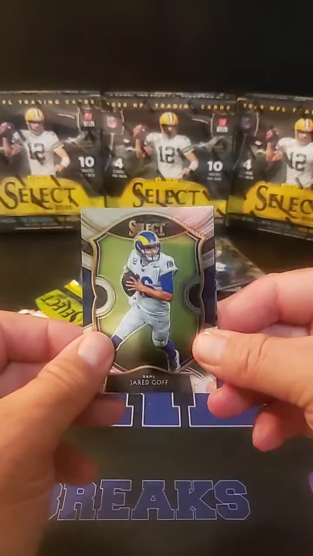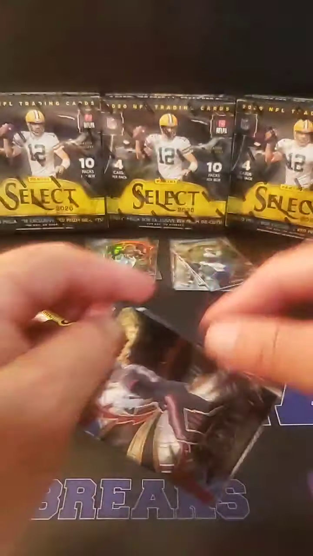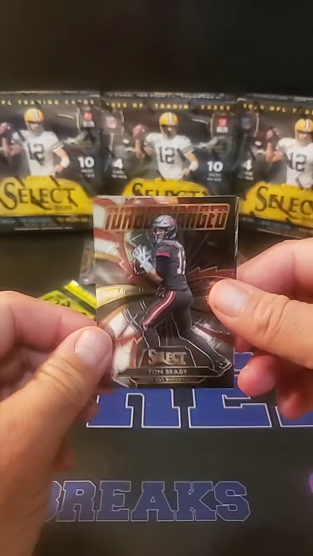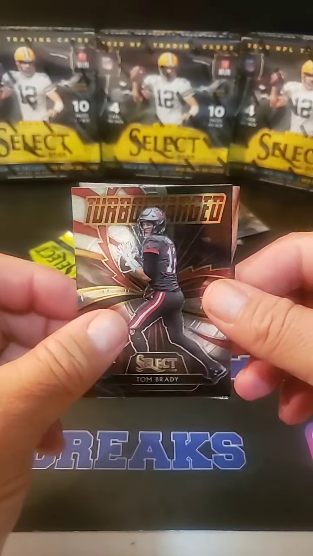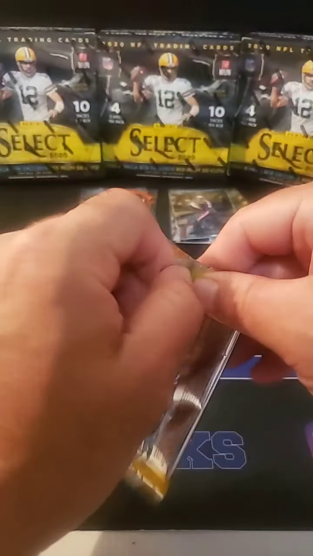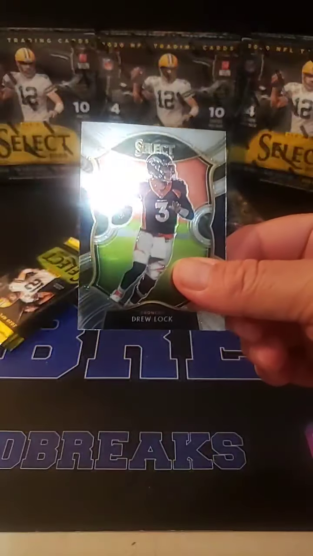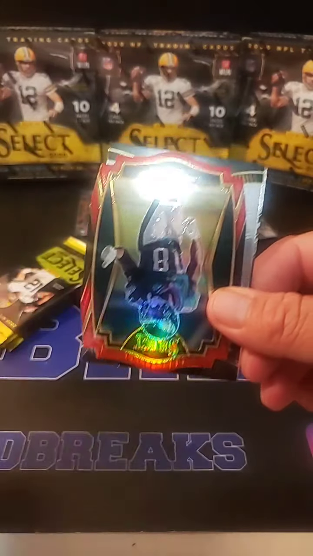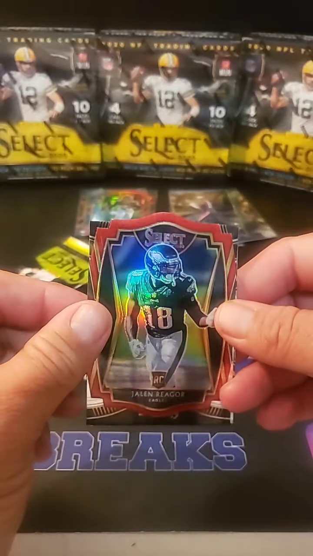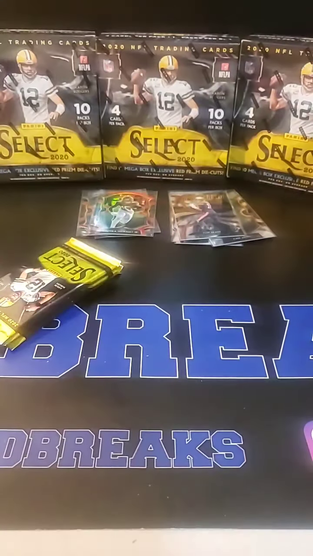All right, Jared Goff, Rams. Russell Wilson, die cut for the Seahawks. Turbocharge time, Tom Brady, Tampa for Robert, and Van Jefferson for the Rams. So Tom Brady, turbocharge. I think there's one in the New England uniform as well. So Brady with Tampa. Winding down here, box one, Drew Lock, Denver. Jalen Reagor for Philly. Amanda with a die cut. Red one, Russell Wilson and Thomas Davis.